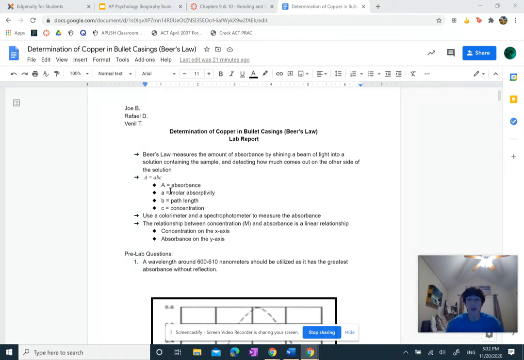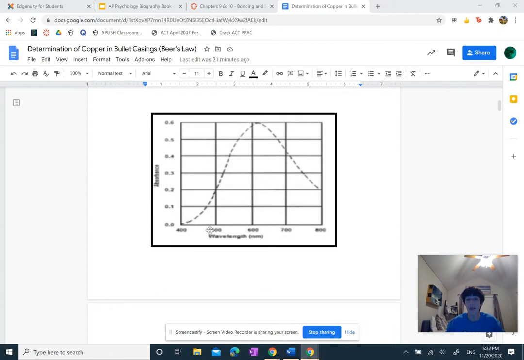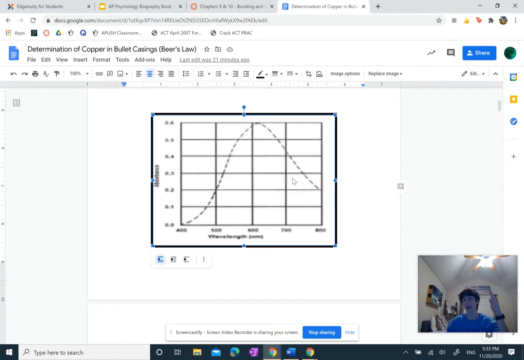Okay, so going into this lab, we've got some Beer's law data here that we know the absorbance equals the molar absorptivity times path length times concentration. And we know if we place the wavelength on the x-axis and the absorbance on the y-axis, we would get this curvy line right here. And so we want the top of this line to be the greatest absorbance, because that will show the wavelength that we need to use if we go down into our x-axis and what we need to put on our colorimeter to then calibrate that over to the blank cuvette so that we can get some conclusive data for our lab.